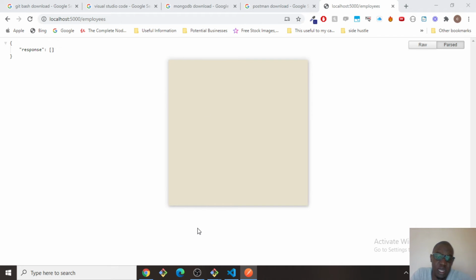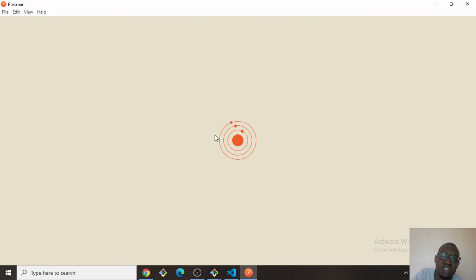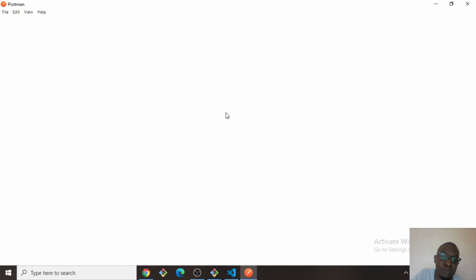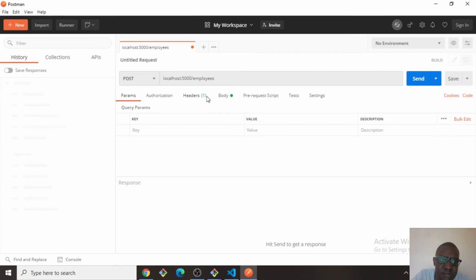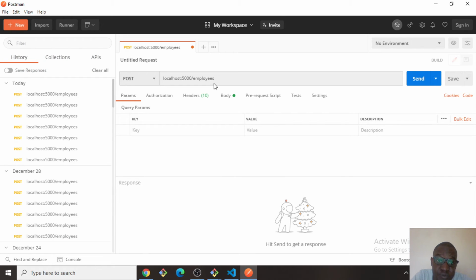So I'm going to use Postman to mimic what it would be like to post data into that database. Alternatively, we could create a React application which has a form and do exactly the same thing. But it's faster in our example to just use Postman to illustrate what we need to do. We create a simple React application at the end just to illustrate.